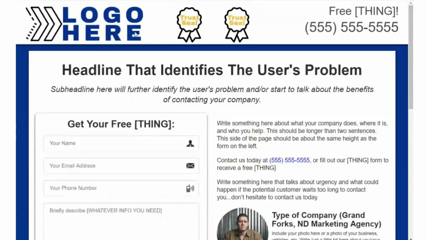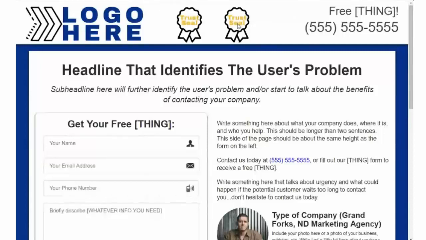So we have the logo at the top, the first element to build trust. Again, this is what people are expecting. You see some web pages, some landing pages, like if it's just a lead generation page with no logo, that's really hard. People aren't going to trust something like that. They don't know who they're giving their information to. It's going to really be a detriment to being able to get people to contact you.